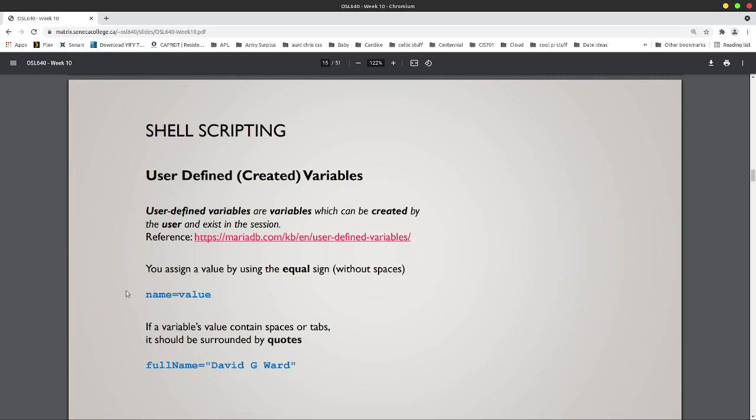And an interesting thing about bash is you can do these literally anywhere in the bash script, and you don't have to define their type like you do in some other programming languages. You just create it, and bash will use it in the context that you're trying to use it. It'll try to figure out what type of data is in there. So they're dynamically typed. They're not statically typed.